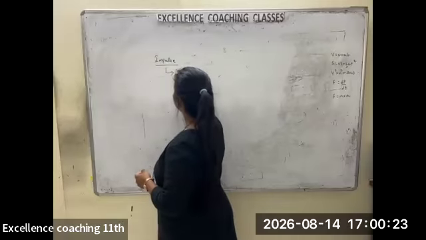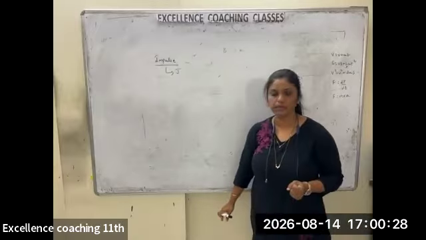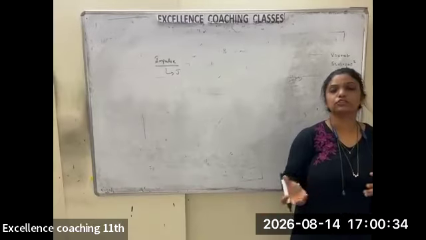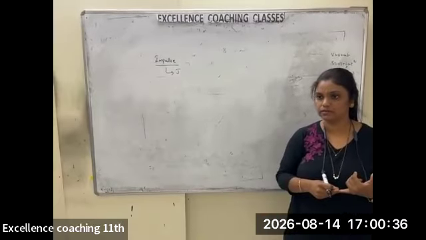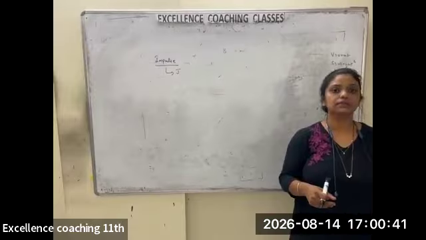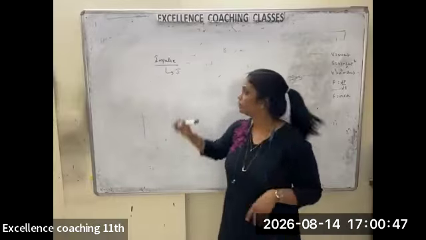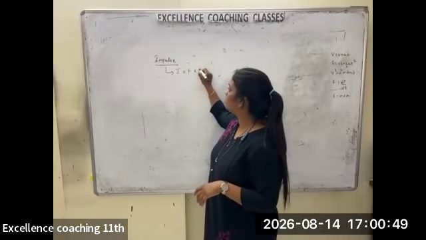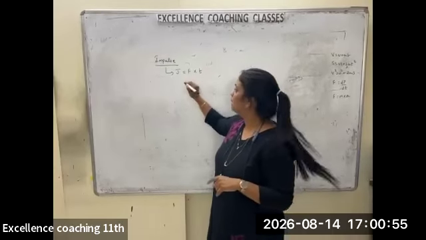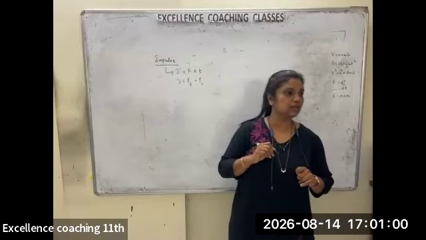Impulse is denoted with the alphabet J or I, or just impulse. Before coming to what impulse is, I will tell you what questions you get on impulse. Either you get numericals or applicative questions. I will tell you one trick to remember how to answer the applicative questions. First, the formula part. Impulse is given as force into time. And the second formula of impulse is final momentum minus initial momentum.